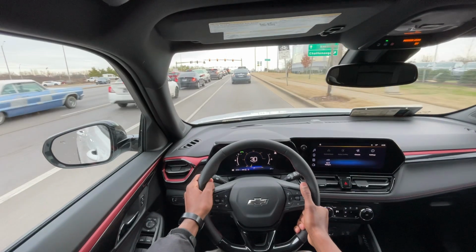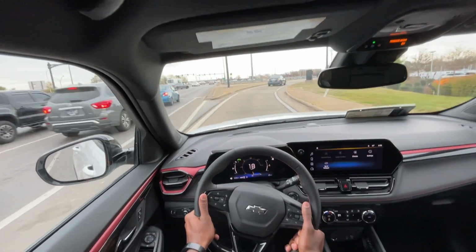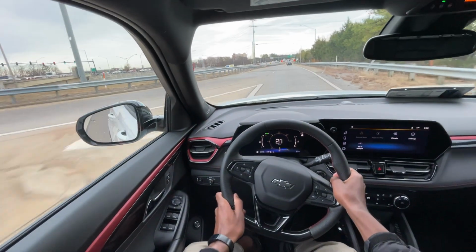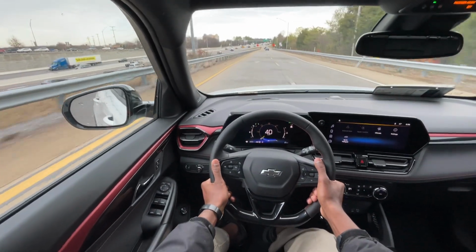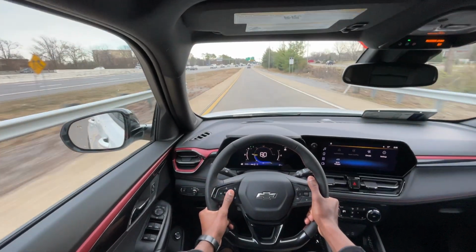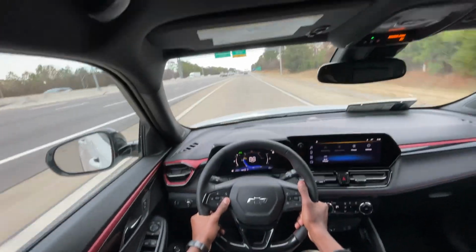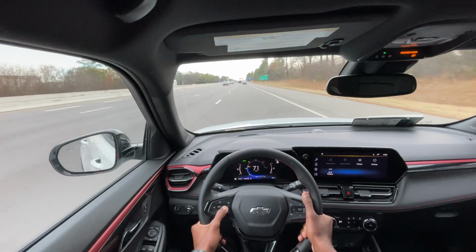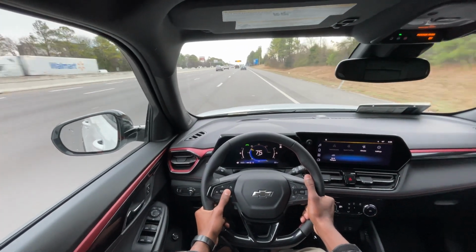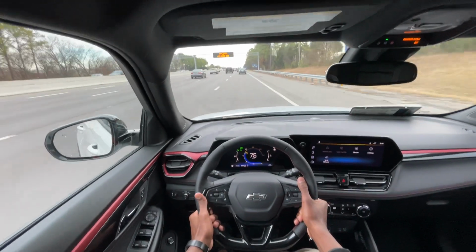But I'm gonna try to give myself a little bit of space and then give it a bit of throttle getting on the interstate here. We'll give it a little pull. So certainly wasn't giving it everything, but it got up there a little bit. Now the turbo, when you put your foot to the floor, it'll work hard for you. And it helps this 3-cylinder get up to speed a lot quicker than it would without it.